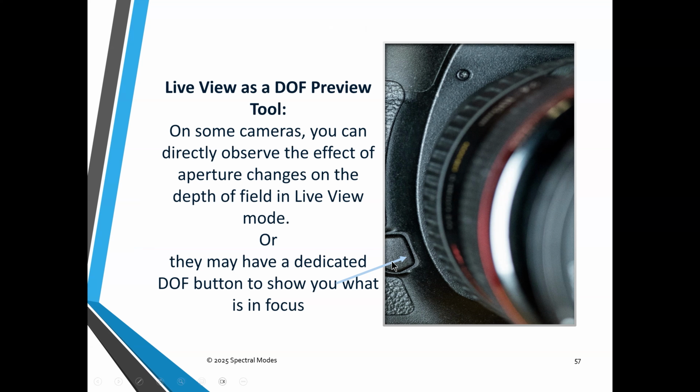Most of the cameras also have this dedicated depth of field button that if you press this through your viewfinder, it will actually stop down and show you what's in focus and what's not in focus. Most of you got live view, and live view has taken over. Before we had live view, we used to use this dedicated depth of field button.